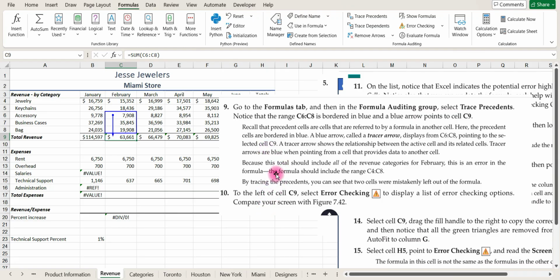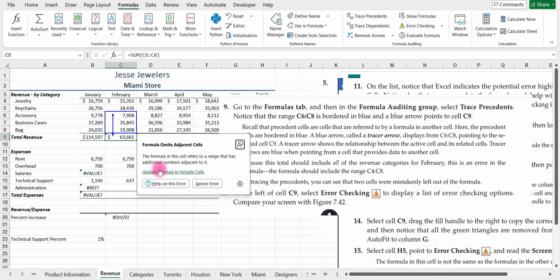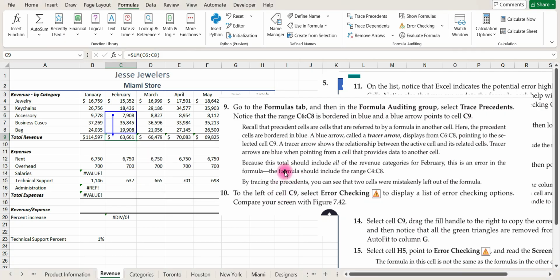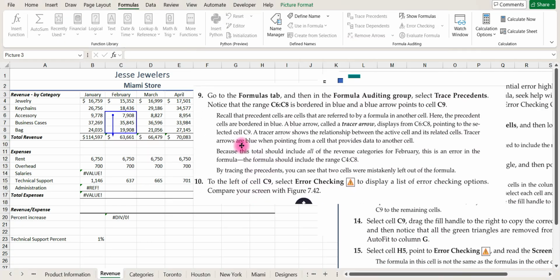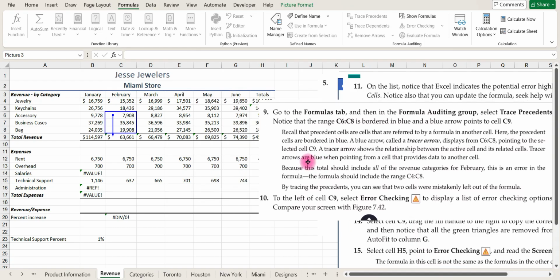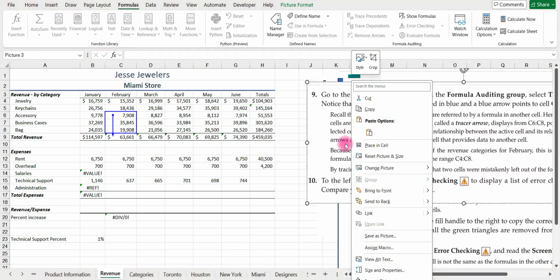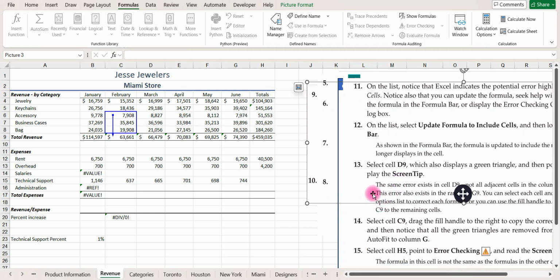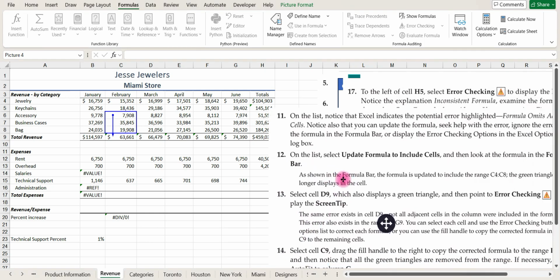So what they're saying is, to the left of C8, there's that little triangle doohickey, one that I can never get. Now, it's going to be different from the book. Update formula. I think it's it. Let me just make sure. And let us send this back. So now we are in number 11.